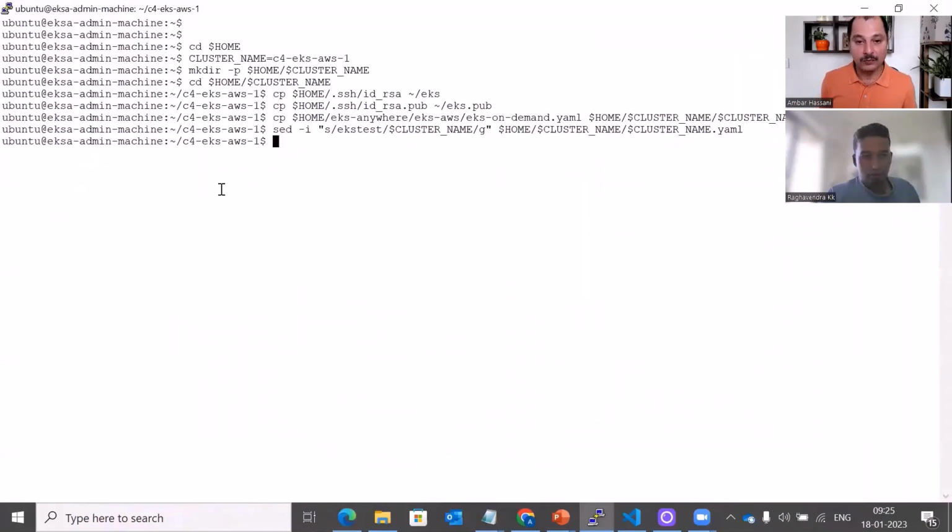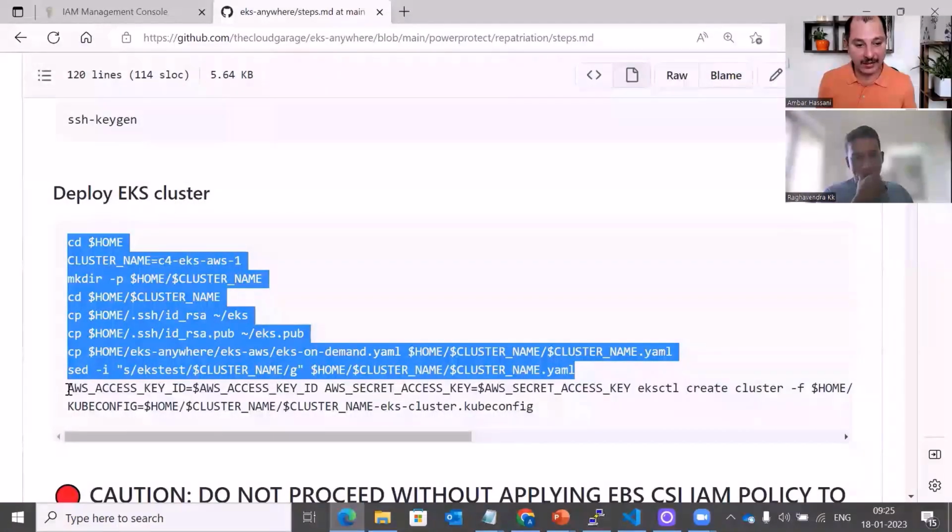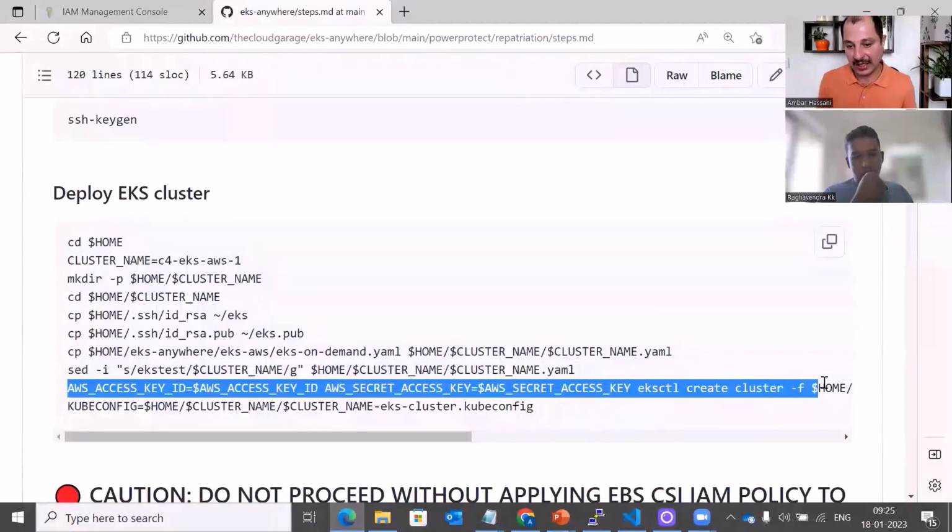Now I should have the template, which was my on-demand template, converted to a specific template for my cluster, including the cluster name and everything, right? And I'll go ahead and start the EKS cluster deployment.